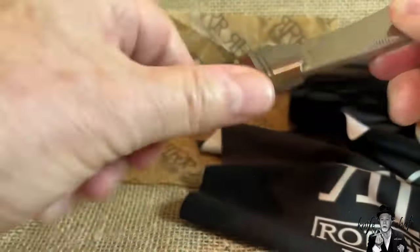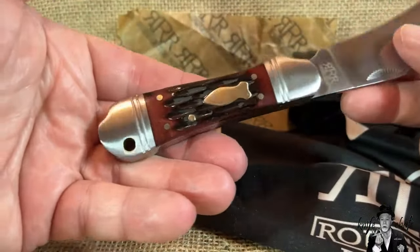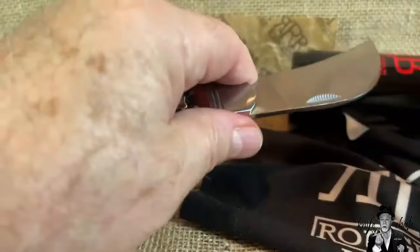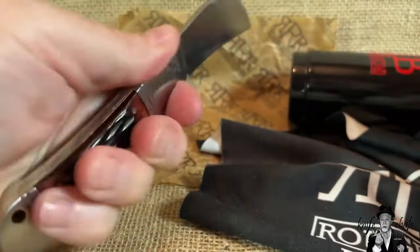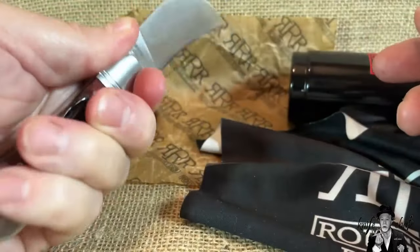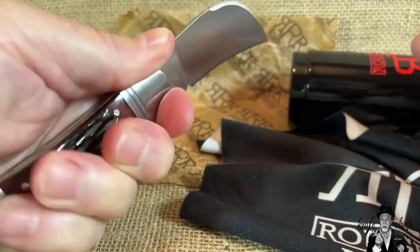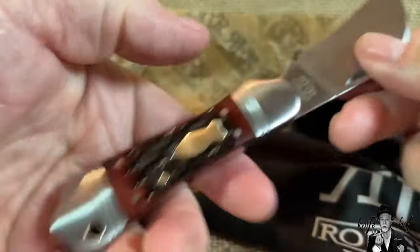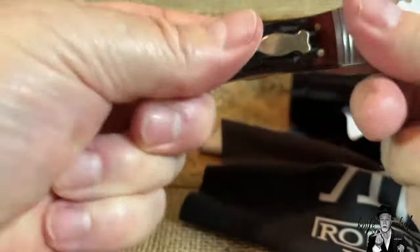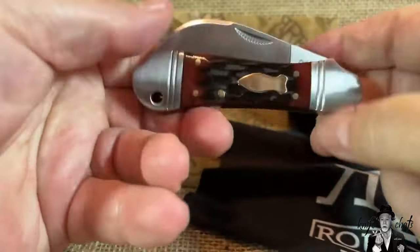You don't have to worry about the fact that it is a slip joint, because you can get your finger way up there and it's not going to close, because your hand is on the actual blade, especially this way you're cutting. I don't know. As you can tell, I'm pretty happy with it.